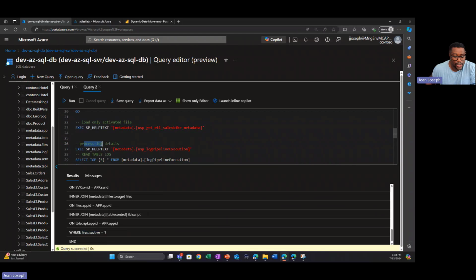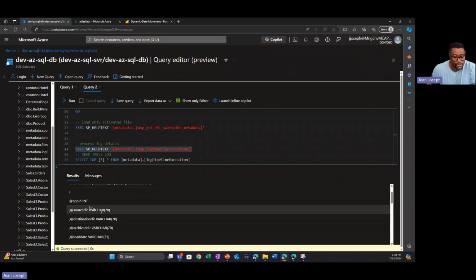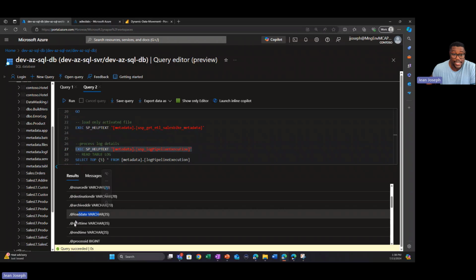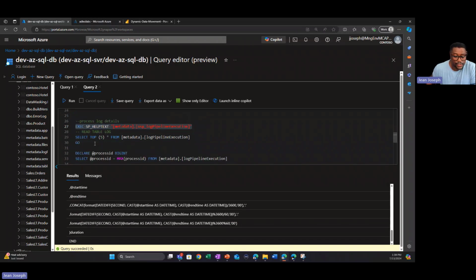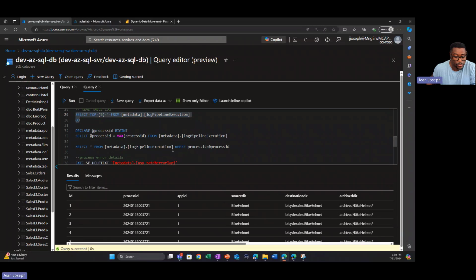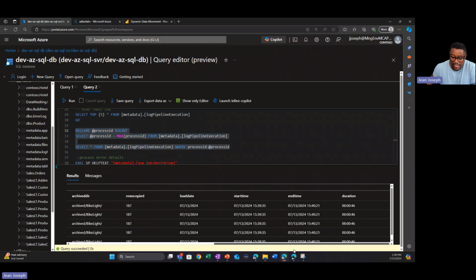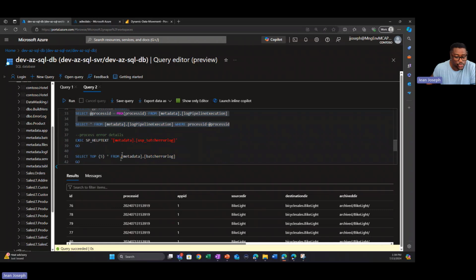And then this is the way we control the logging process. If you see here, we create a store procedure that has all the required input parameters, and then we insert that information here. So now if we execute this, you will see that those are the ones we executed before. If we want to analyze the last executions, it gives us the last executions, how long it takes and everything. That's the same thing we are about to do.